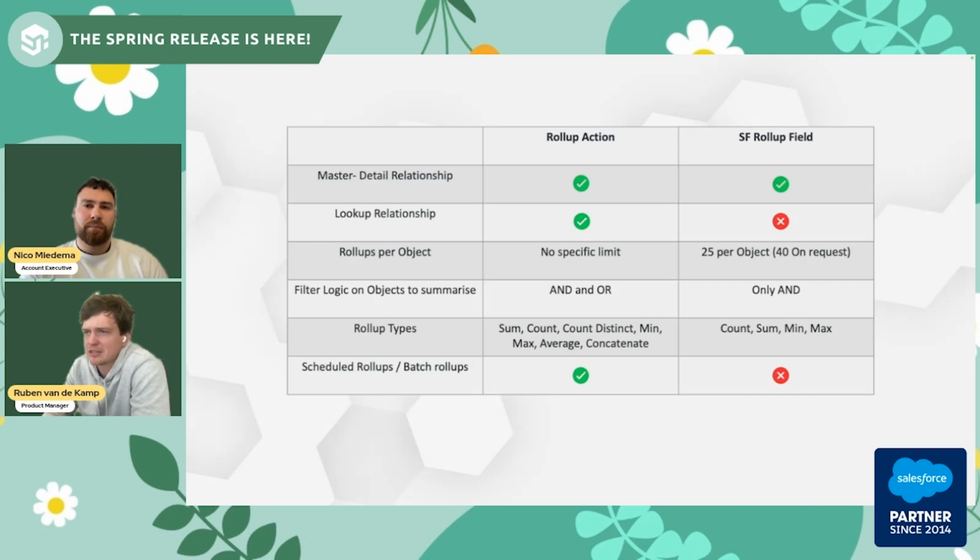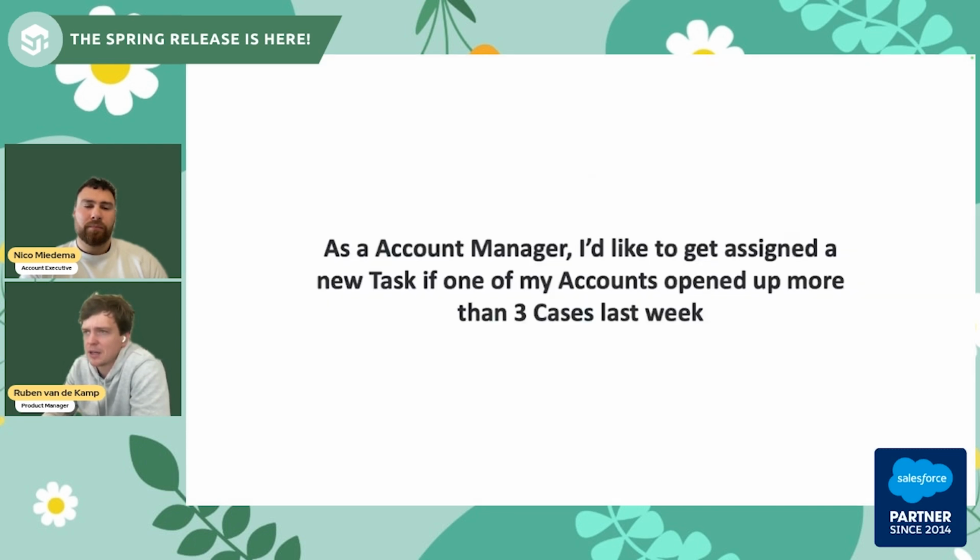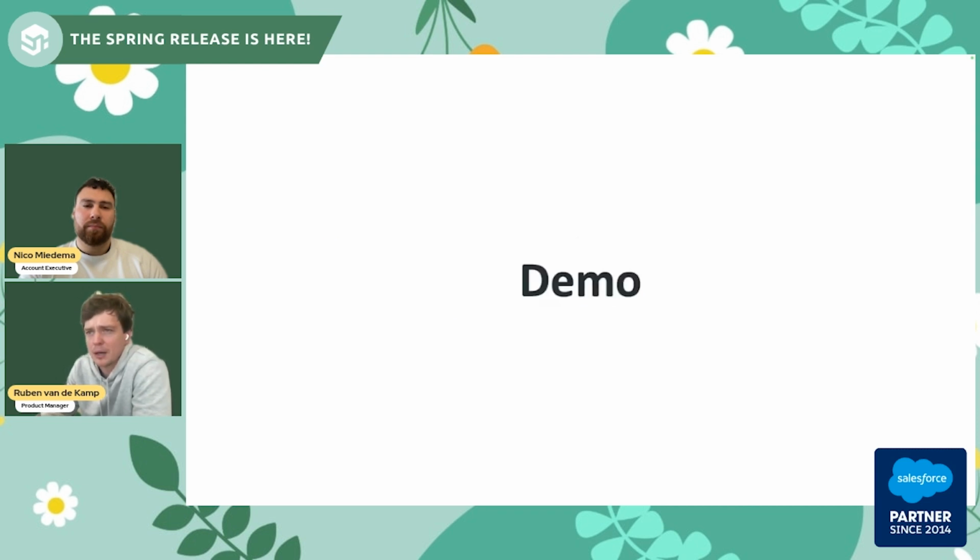If we go to the next slide, there is a use case that I would like to show you. As an account manager, I'd like to get assigned a new task if one of my accounts opened up more than 3 cases last week. And this is something that we can do with Rollup in combination with Data Action Platform.